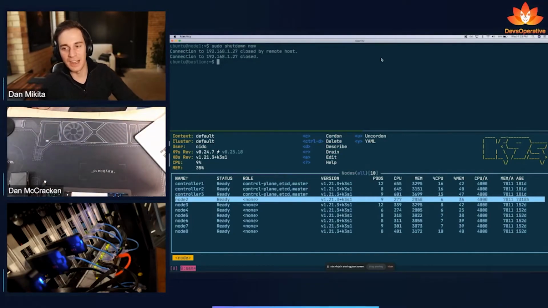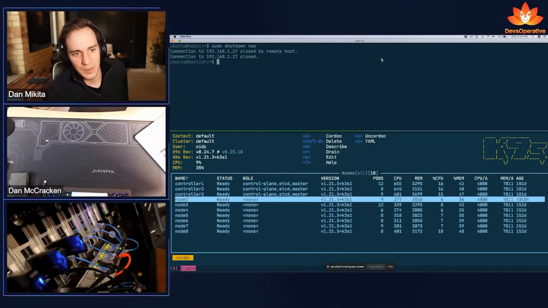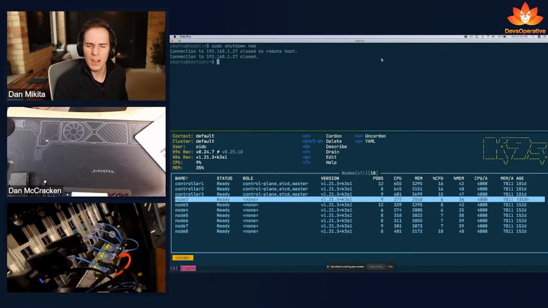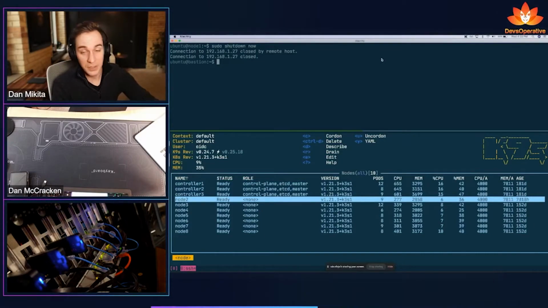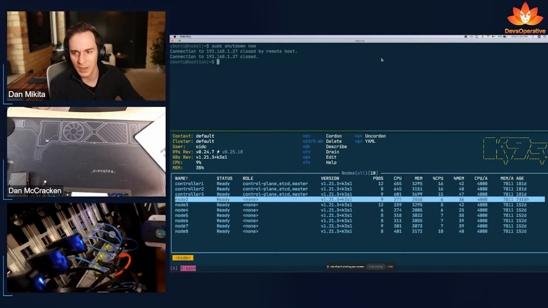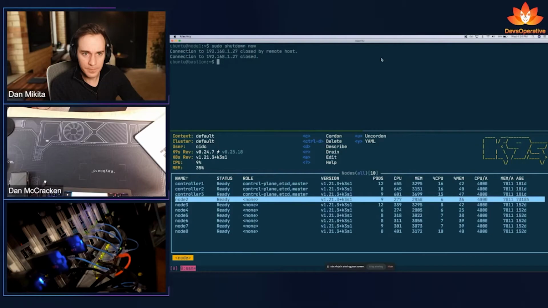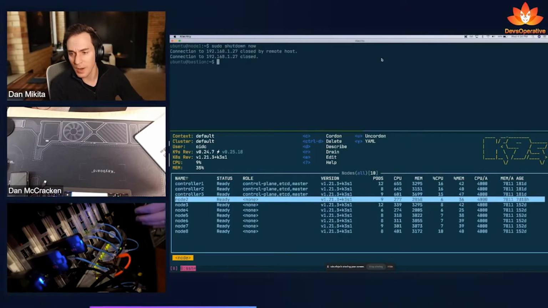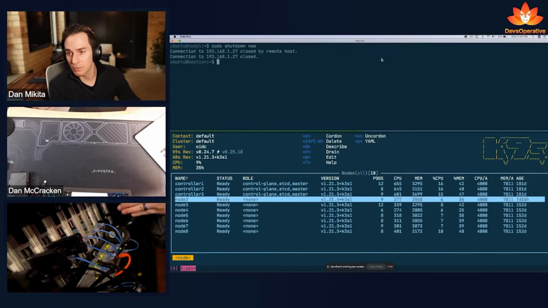Before the stream started, McCracken put the idea of this stream together, and I was like, "Oh, are we going to talk about the automation at all? The Ansible?" And the answer was yes. So we are going to cover it. He's got some screenshots, and we'll also probably open up the code a little bit. But the Ansible is basically just the automation for installing or configuring a node.